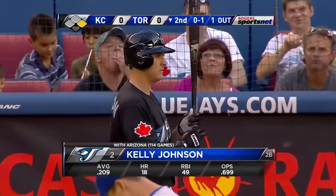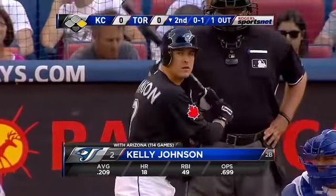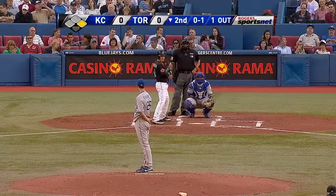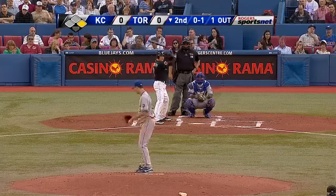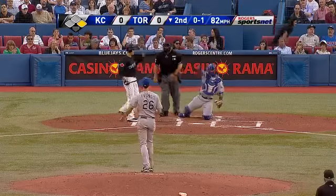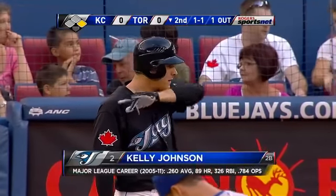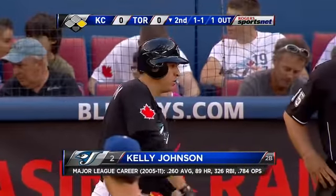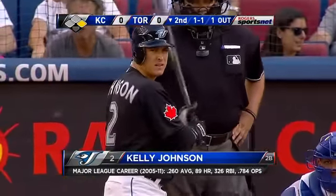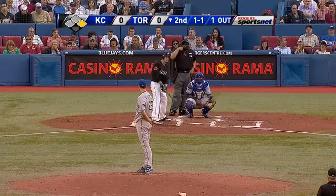Johnson had a tough start to his season with the Diamondbacks. He was in the second year of a free agent contract, hitting just .209 with 18 homers and 49 ribbies. The big problem with that is the batting average, and we've heard about the strikeouts, but we've also talked about production. If you have a middle infielder with 18 home runs, here are his career numbers, 89 home runs in his career. What do you want? That's pretty good. His first season in Arizona was a good one. He had a career high 26 home runs and drove in 71.